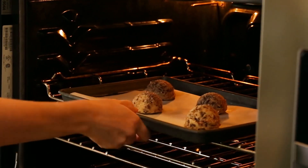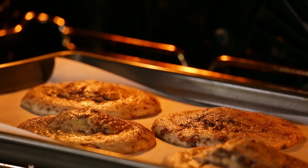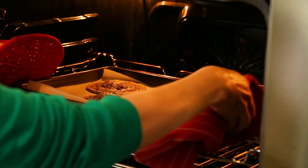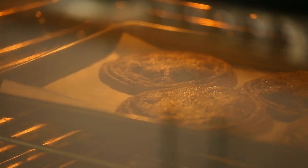Just before baking, it is really important to get them into the freezer for 15 minutes — no more, no less. This is science, not art, so it's important to follow these instructions carefully. While those are in the freezer, we are going to preheat our oven to 350 degrees Fahrenheit. Once that oven is preheated, we get our frozen cookies straight into the oven and let them cook undisturbed for 10 minutes. At the 10-minute mark, they will have spread out almost completely — that means it's time to go in with some oven mitts and give the tray a couple good slams. What happens is you start to create these little ripples on the cookies, and you end up with this incredible crispy exterior but a soft and chewy interior that is just absolutely to die for.